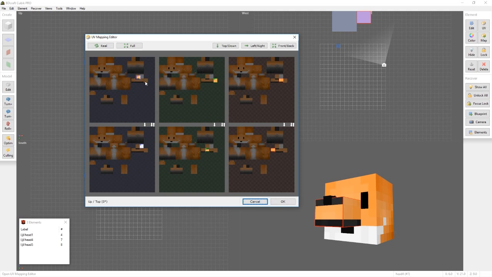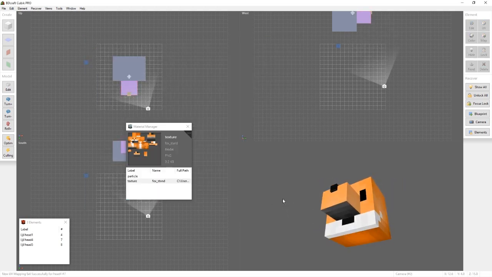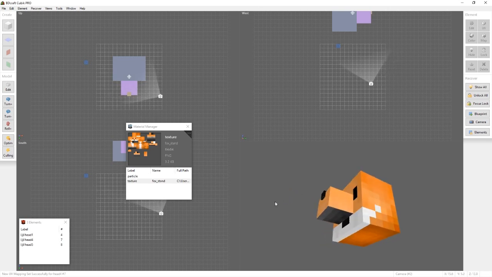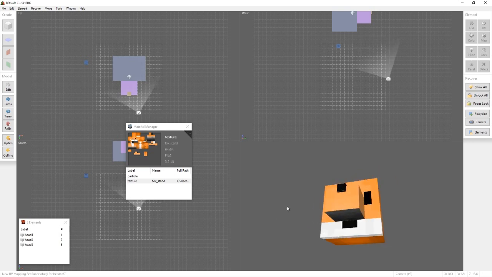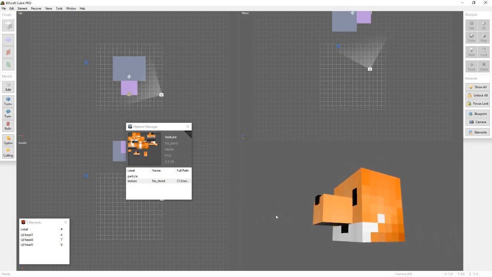Oops. That one was fine. That one is fine. This one is not. What if I only move it with the arrow keys? Maybe that's the trick. Yeah, that works. Okay, I got rid of the black lines in the snout. I've used part of the arm texture for the underside of his mouth for now. We'll probably need some proper texturing for the inside of that, although we are going to fill it with a cube later anyway. Now we need to make a new cube.